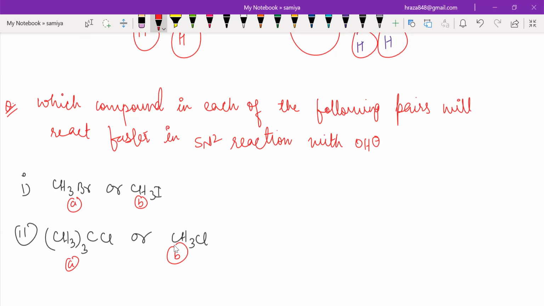Very good. So that means the SN2 concept is clear. In the next class we will go for SN1. Okay, so this is it for today. If you have any doubt, you can ask me now, or you can bring your doubt in the next class, or you can ask in the group as well.